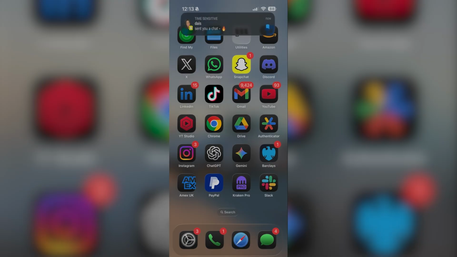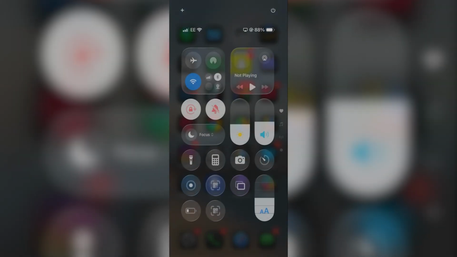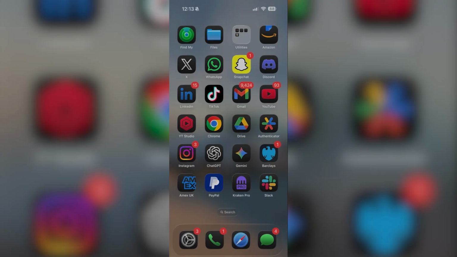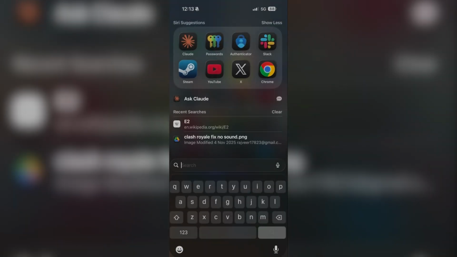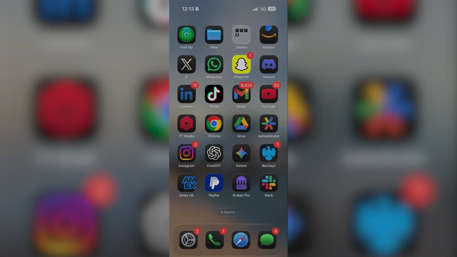Now, it can be really annoying if you have mobile data, you're trying to be on 5G, and it's just not working. So the first thing you want to do is when you have mobile data turned on, you want to make sure that Wi-Fi is off because your phone is going to prioritize Wi-Fi over mobile data. So now I'm on mobile data only. As you can see, it's now showing up as 5G.